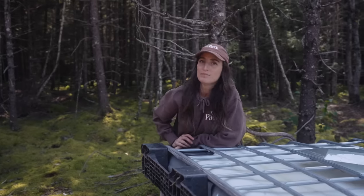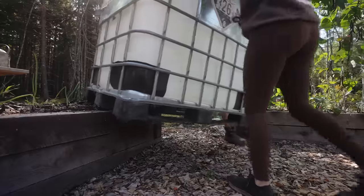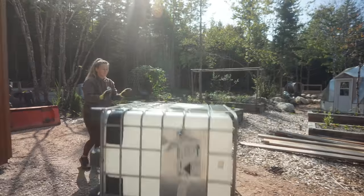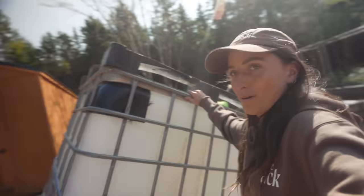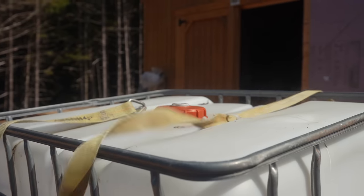We're building our rainwater catchment system just in time for a Canadian winter — kidding. We took to trusty Google last night and realized there is a much better way, and some smart humans out on the planet. I can't wait to show you what we're going to do with this and all that wood behind the shed — it's going to be cleaned up in no time. Moving IBC totes is so easy. This is the most genius idea — I cannot wait to show all of you. Our game plan for the winter just got a whole lot easier — our game plan for life.